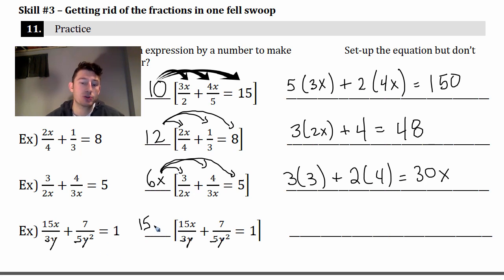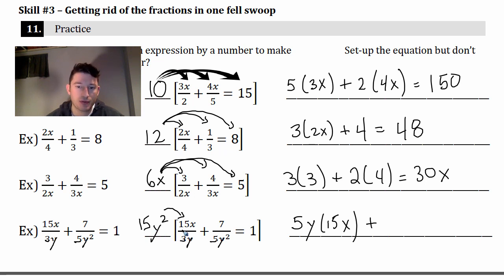And I'm actually going to use y squared. And the reason you want to use y squared is because you don't want anything left in the denominator. So watch what happens. What's 15? And again, I'm multiplying this times the first one. 15 over 3 is 5. Y squared over y, only one of the y's gets crossed out. And then that whole thing is going to be times 15x.